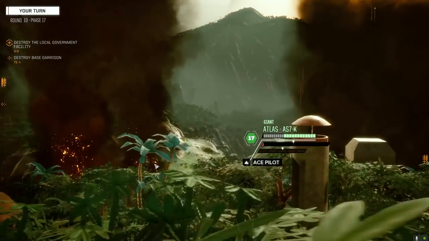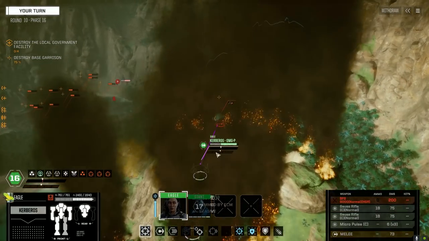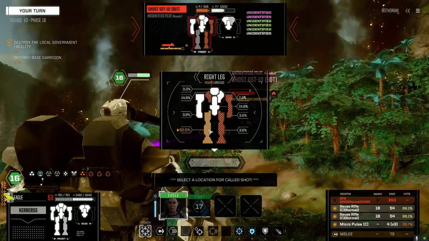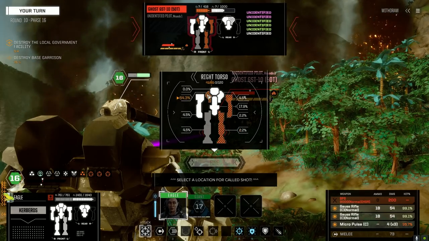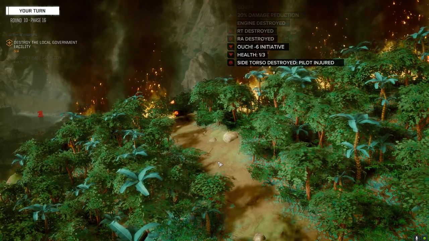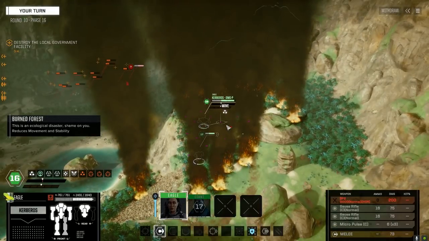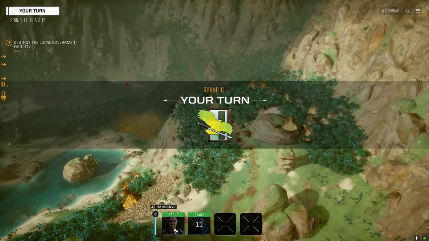Alright, just back up. I don't want you to take any damage. Commander? Kerberos has already taken damage, so I don't mind that. Oh, well, she didn't get the leg. Jesus Christ. Let's just torso him. I thought we got the leg. Oh, yeah, I know. Just back up over here. We'll get the turret next turn.